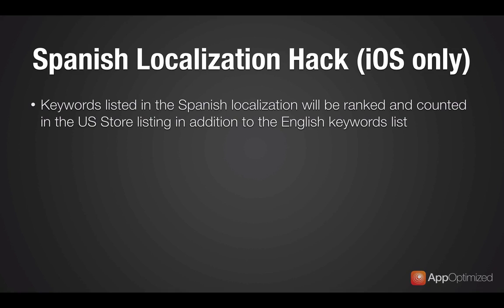This could change at any point in time. It still works right now. Apple may change their policies in the future. But basically, if you have an English listing as well as a Spanish localization listing in the US App Store, Apple will allow both the English keywords and the Spanish keywords to be used together.